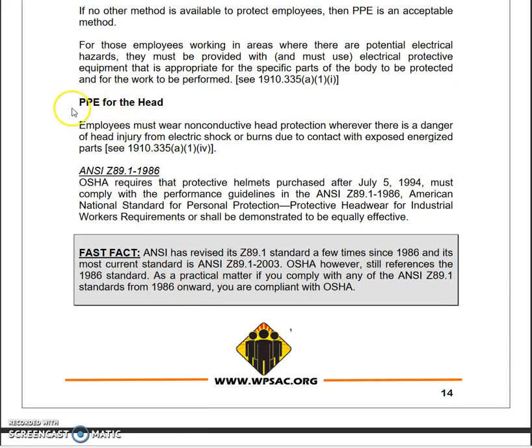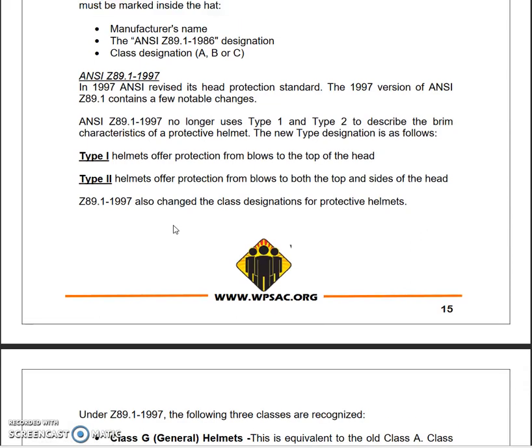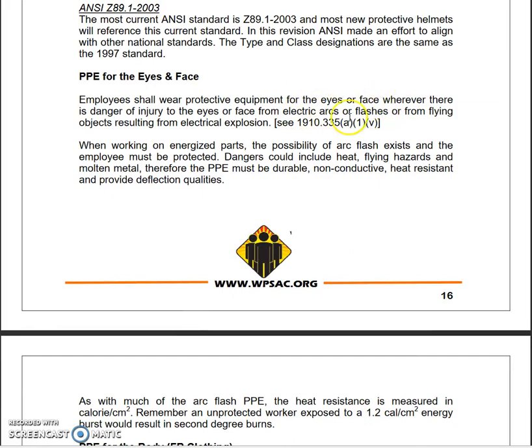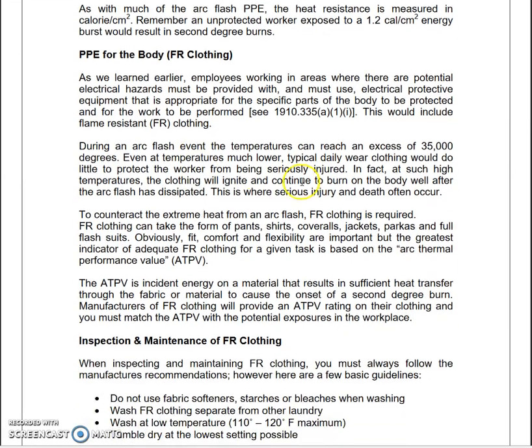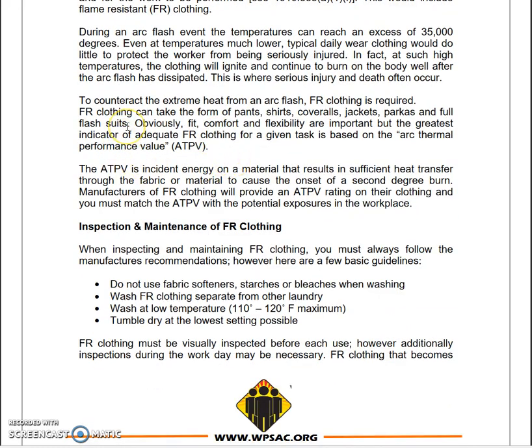And it goes through and talks about what you need to protect your head, what you need to protect your eyes, and the different types. Here's eyes and faces. Again, arc flash is going to show up constantly here. And then potentially for the body. This is all based off of electrical PPE, so don't think that body protection isn't important. It's definitely something that needs to be considered. And don't forget also that the type of clothing is also related to how loose the clothing is, and what's going to happen if it's under the influence of fire or something similar.